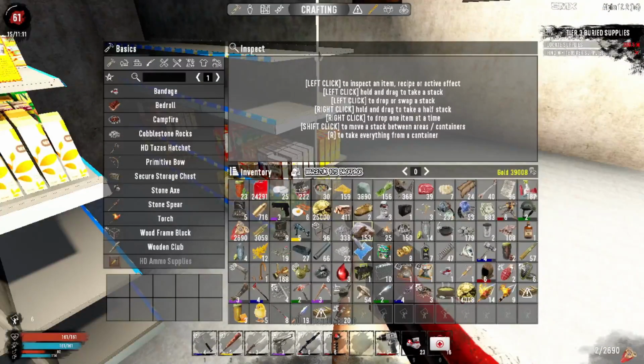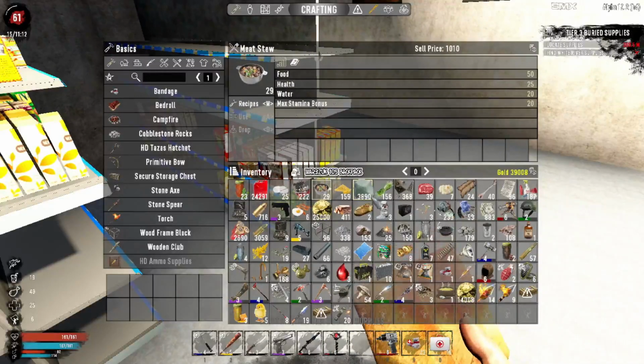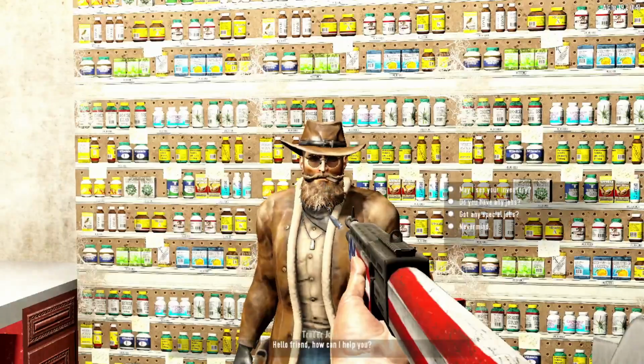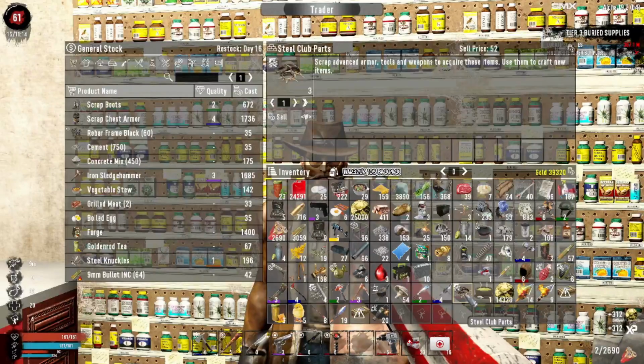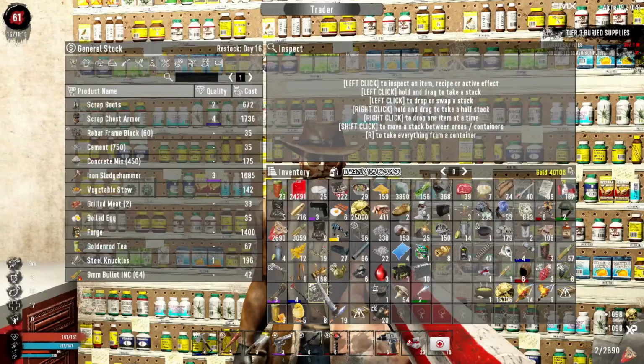How are we doing on food and water? We're not doing so hot. Let's eat up on some of that. Do you want that? I don't think I'm gonna use that. Or the machete. Somebody wants me to use the machete, so I might think about using it a little bit.